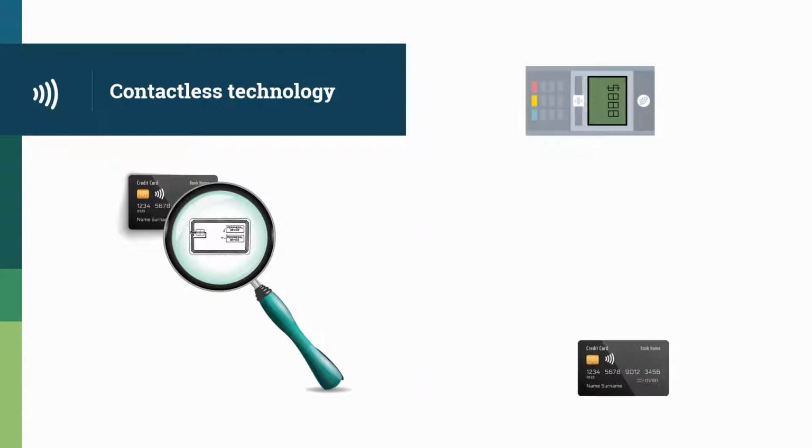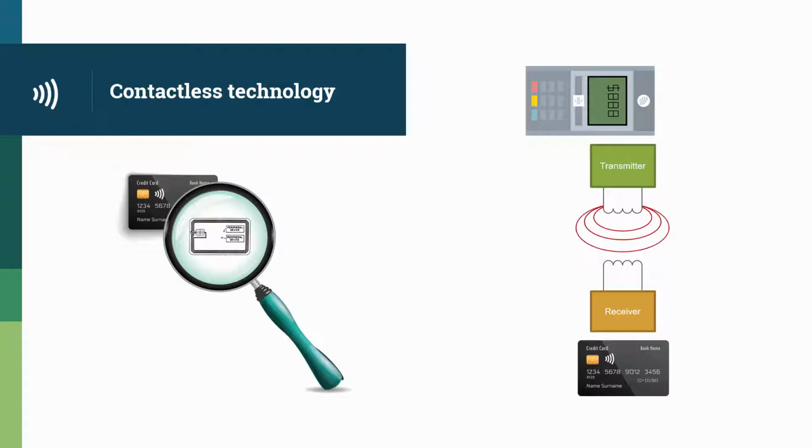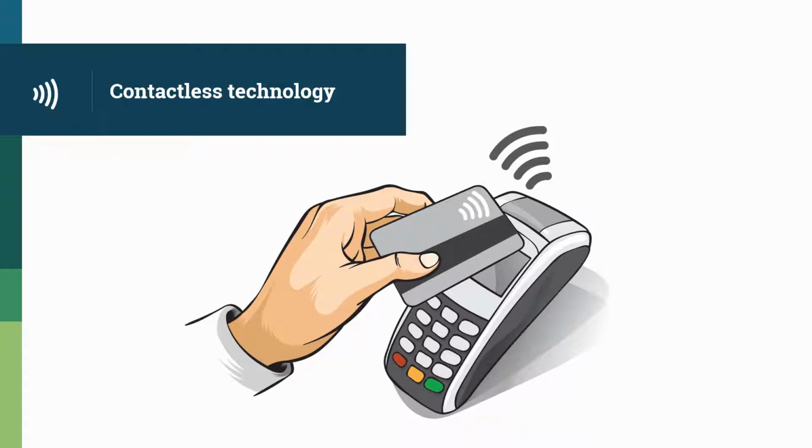The way contactless works is by having the payment terminal act as a transmitter, and the chip card act as a receiver. The terminal will generate a magnetic field that the chip card will catch thanks to its antenna. The field is converted into electricity and serves to power up the chip card at the same time as it is used to transmit information. Contactless payment works most reliably when the card is presented between 1 mm and 10 cm from the antenna of the terminal. Presenting the card closer to the terminal's antenna means that the card will get a better signal, which means that it will typically work better.